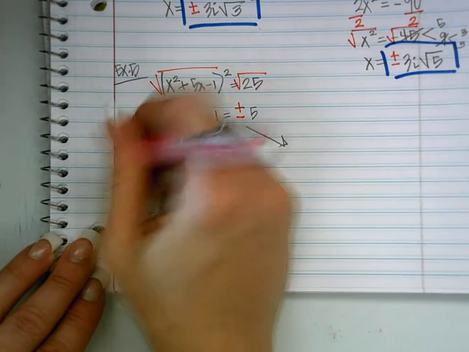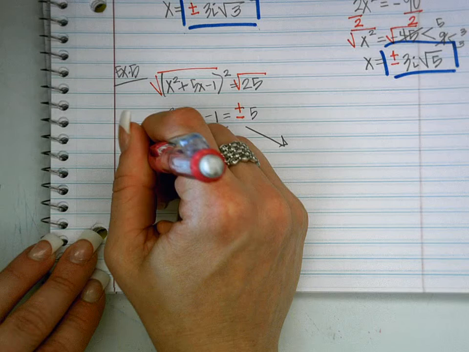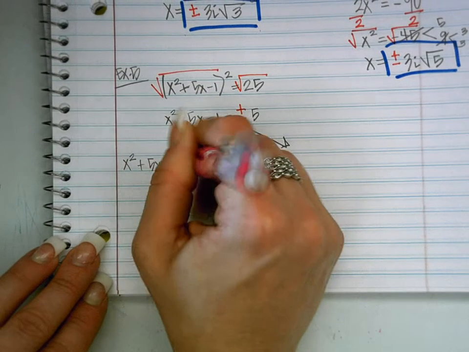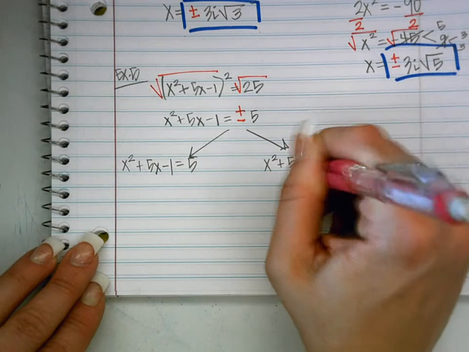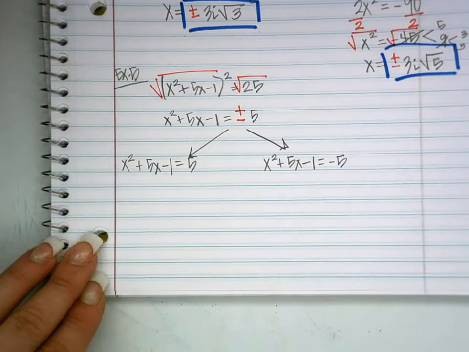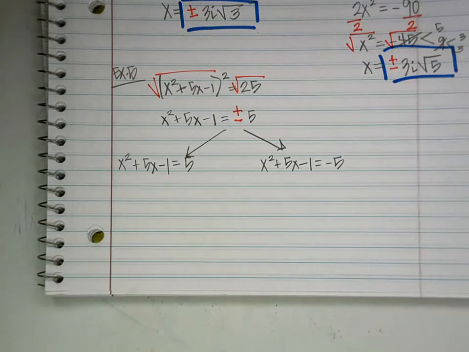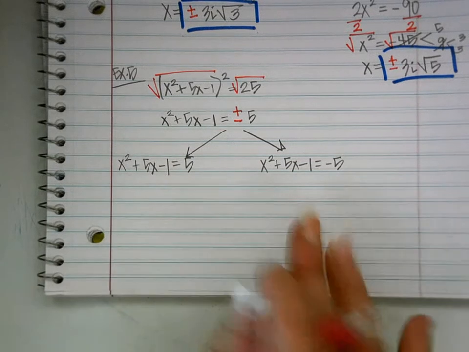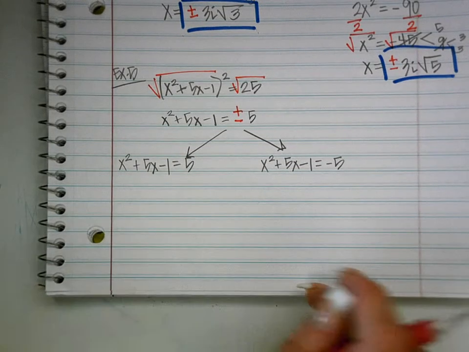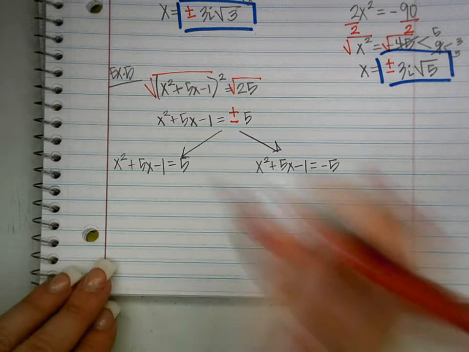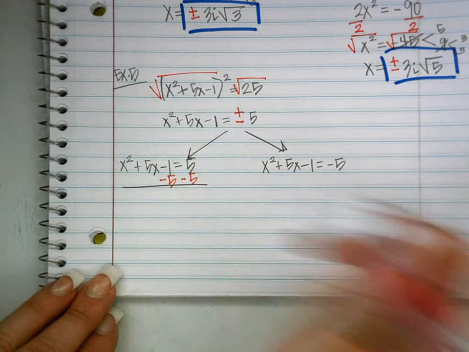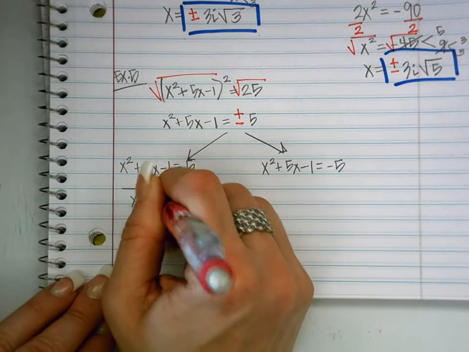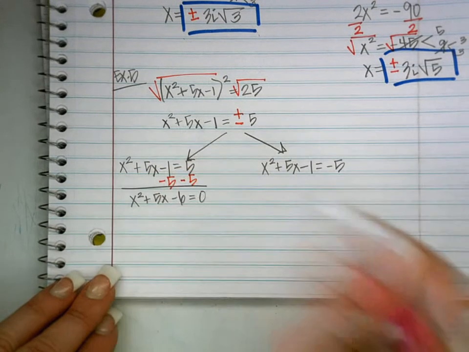Okay, we're going to set this whole thing, x squared plus 5x minus 1, equal to positive 5, and then do another problem, x squared plus 5x minus 1 equal to a negative 5. Now, these for sure are set up intentionally so that they are factorable. Okay, so since these are factorable, we have to move everything to one side. So we're going to start by subtracting 5. So we'll just do this first one, the one on the left first. So that gives us x squared plus 5x minus 6 equals 0.